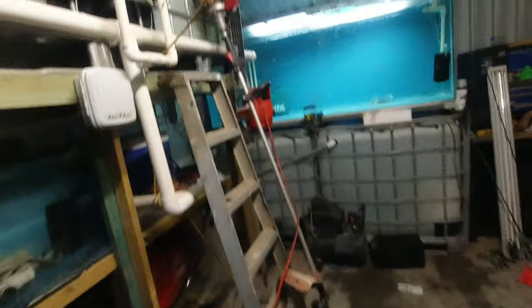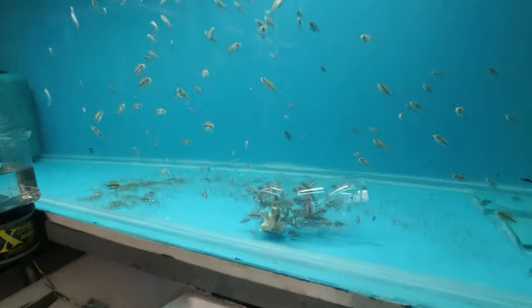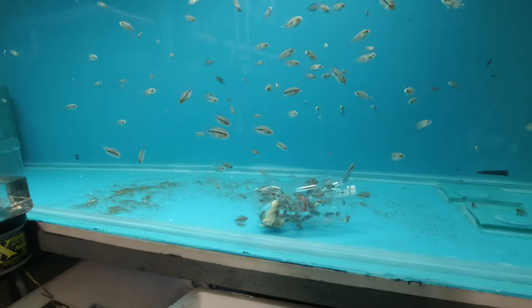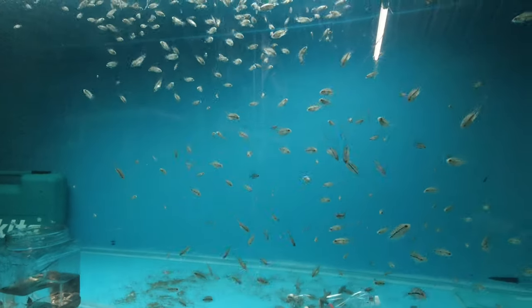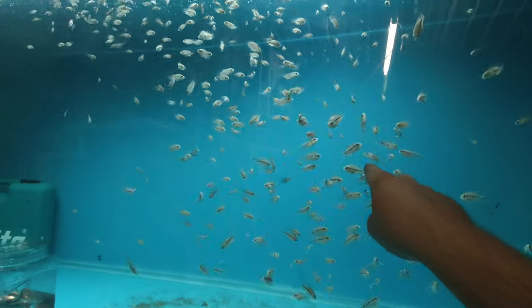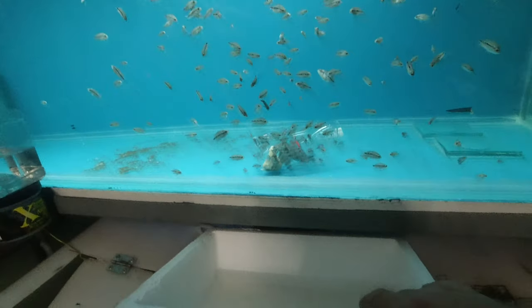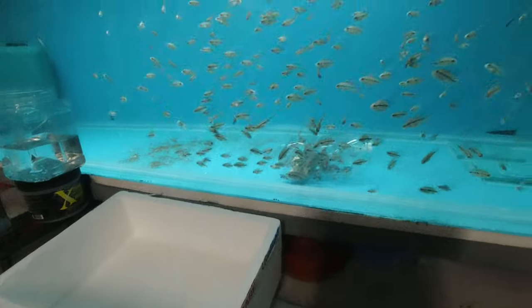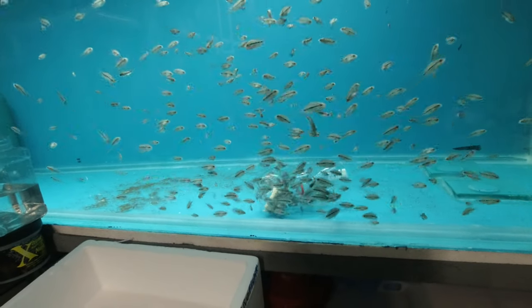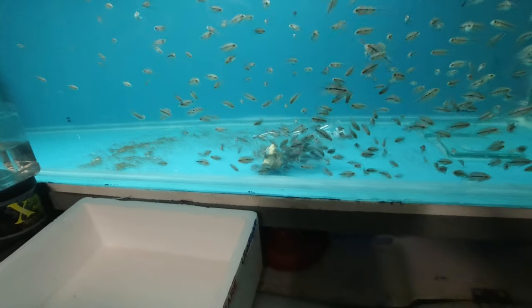The trap decided to work better when I walked away. Look at how many are in there — I reckon there's probably 30. The only problem is all the little ones I want to cull look like they're around the edges; it's the bigger, more bold and adventurous ones that went in. I can't actually see a whole lot of culls in there, but we'll have a look.